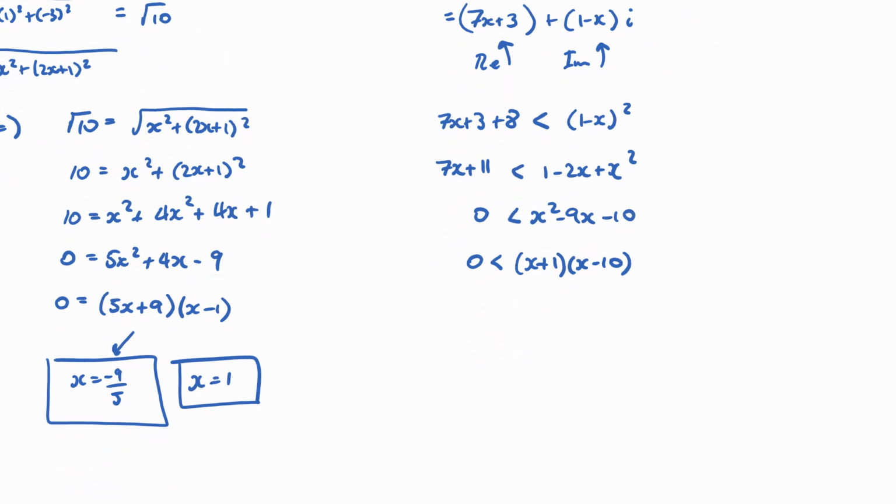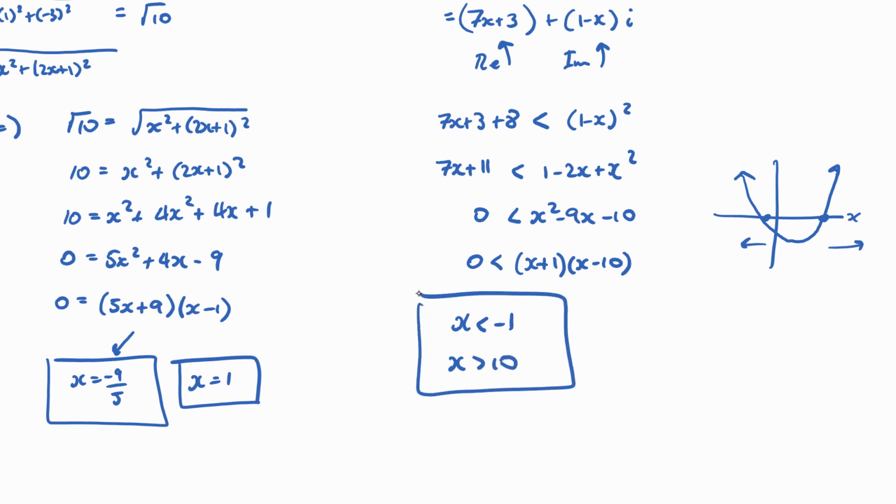And there's a few ways to sort of graphically see when this is actually just a quadratic that looks like this. Our intercepts will be at 10 and negative 1 if we did a null factor law. So when is this graph greater than 0? 0 being the x-axis, it'll be when x is less than negative 1 and when x is greater than 10. So x is less than negative 1 and x is greater than 10. Okay, that's the answer to part D.